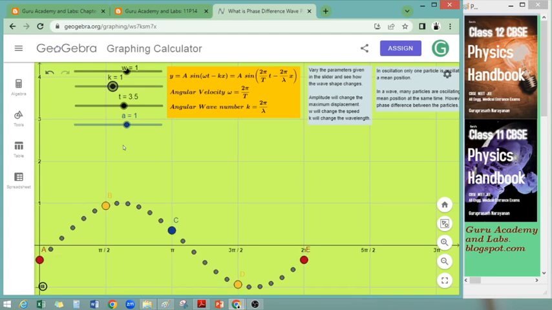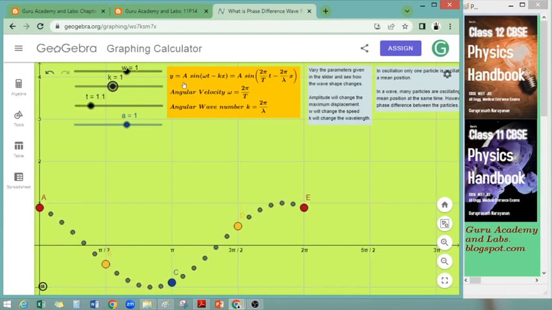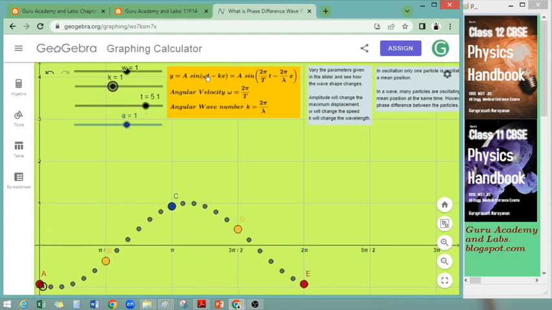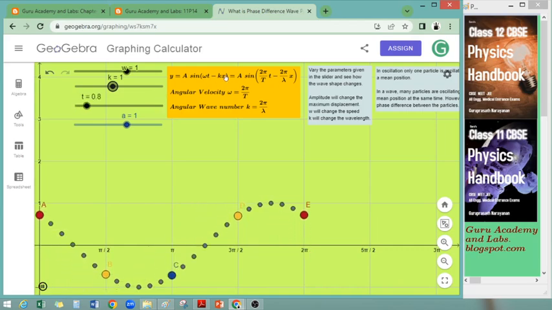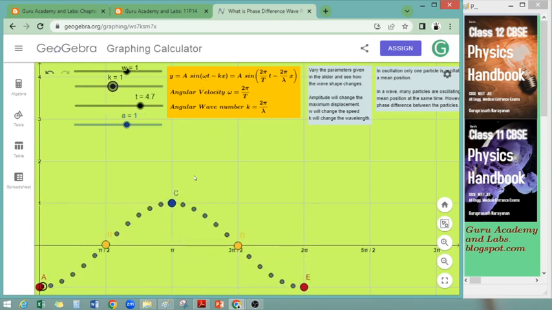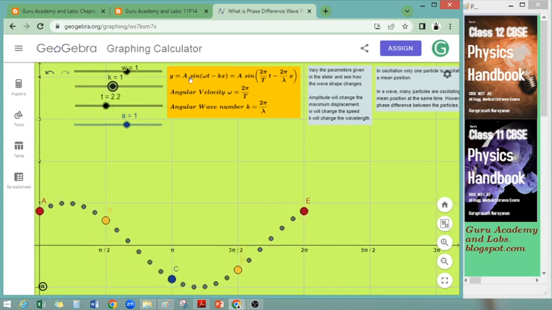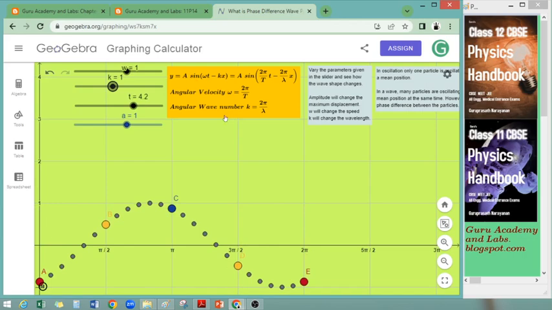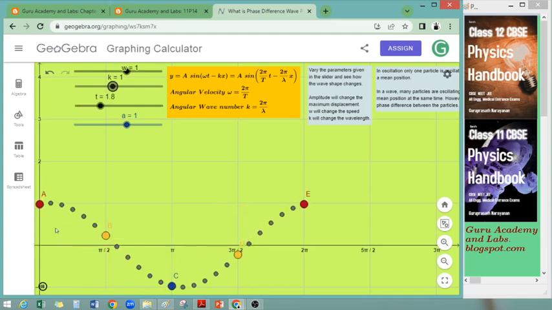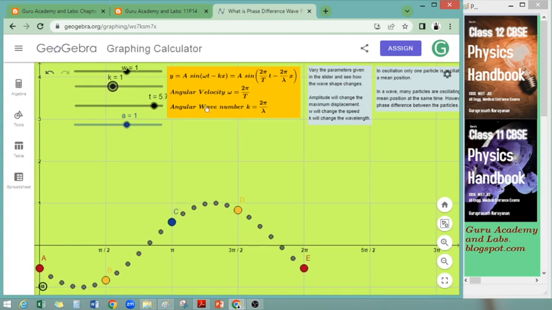This is a very important concept for us to understand because you see this wave equation, y equals a sine(omega t minus kx). You have something called the omega t term and then you have something called the kx term. So it becomes important for us to understand each term properly. If you have seen the oscillation of a particle, you would have got only sine omega t. There will not be this kx term. If you wonder why there is this kx term, this is nothing but your location. x refers to the location and omega refers to your angular velocity.